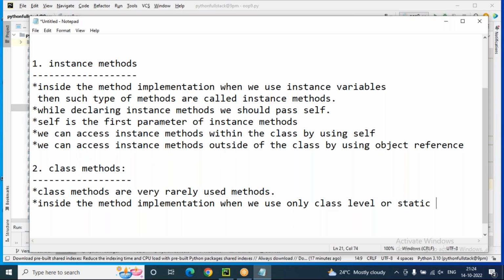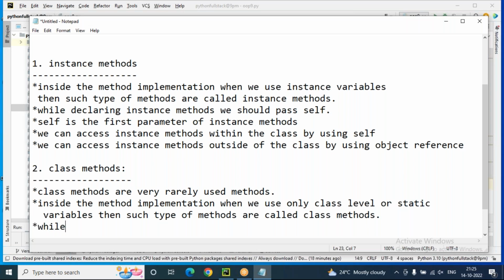Class level variables or static variables are the same. Then such type of methods are called class methods. Inside the method implementation, when we use only class level or static variables, then such methods are called class methods only.